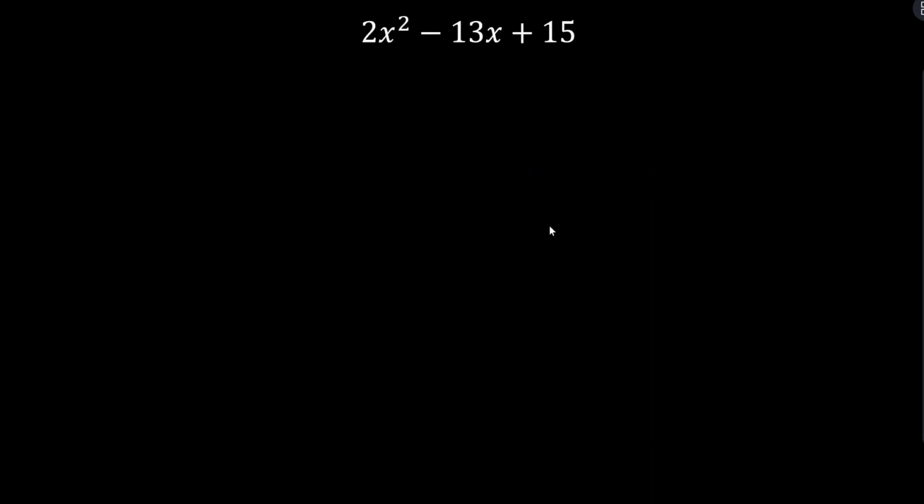Awesome. Next example here. All right, I don't see a common factor, but what I see is that we have a 2x squared as our leading term. And again, 2 is prime. We like that because I can immediately write this out. Those two first terms have to multiply together to be 2x squared. So we have to have 2x and x.